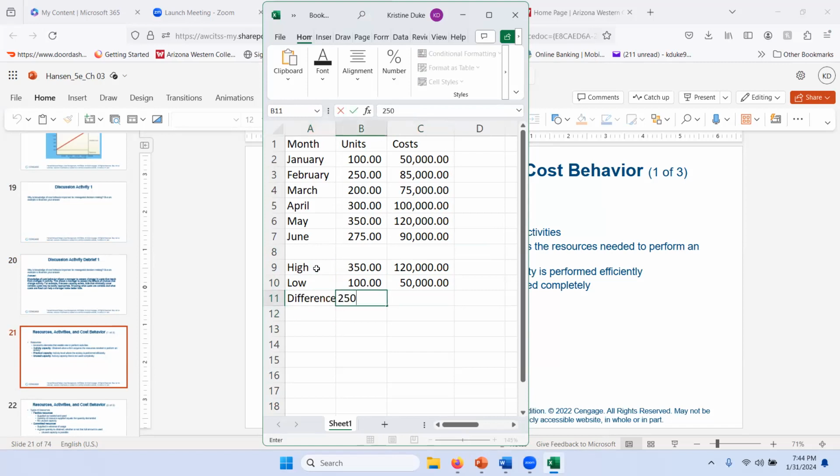That's 250. And that's going to be what? 50. That's going to be 70,000. Okay. So I'm going to take that 70,000 and divide it by 250. Okay. So that's going to be my variable portion, okay?